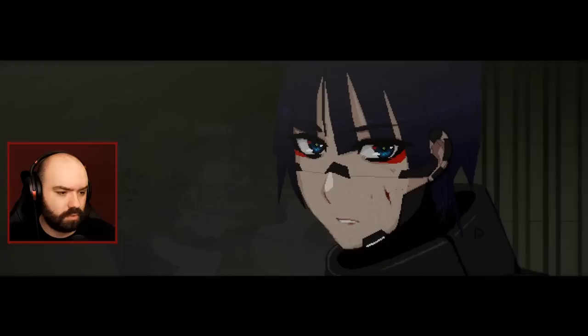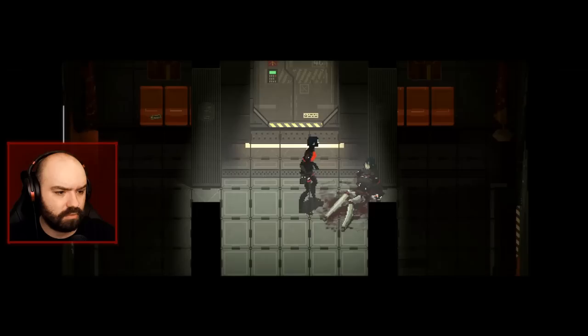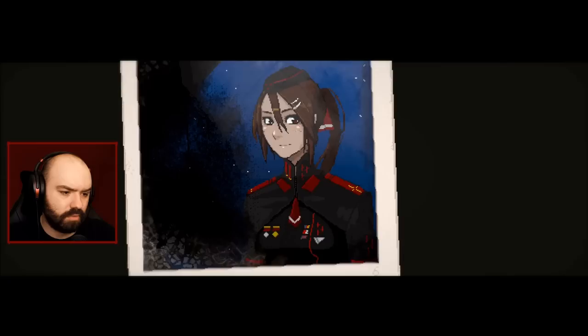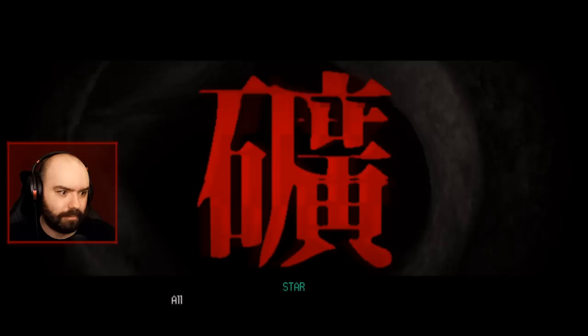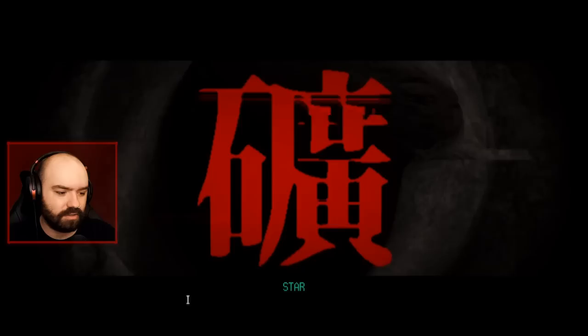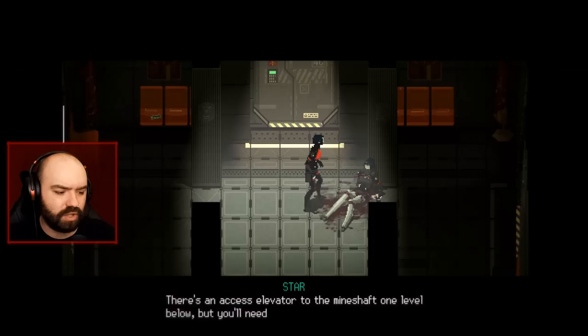Star, an Elster unit? You should leave this place. This facility is lost. Turn back before it's too late. Elster, I'm looking for this woman. Have you seen her? Star, I don't know her, but she might be one of the workers. All Gestalt workers were sent to the mine below the facility. If she's still alive, she's probably down there. There's an access elevator to the mine shaft one level below, but you'll need an administrator's key to use it.